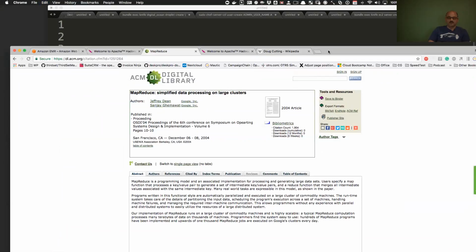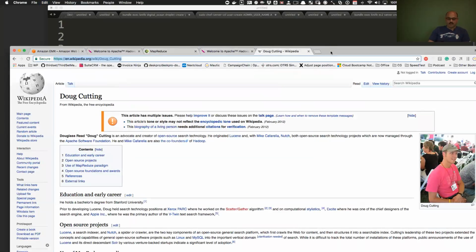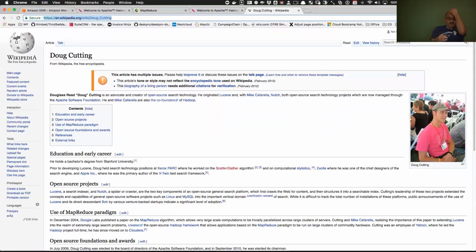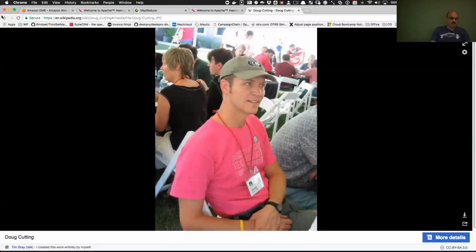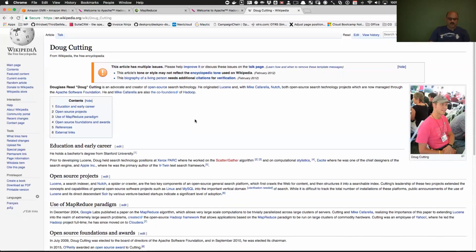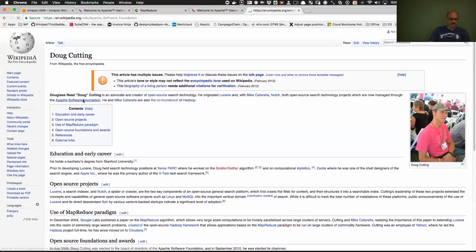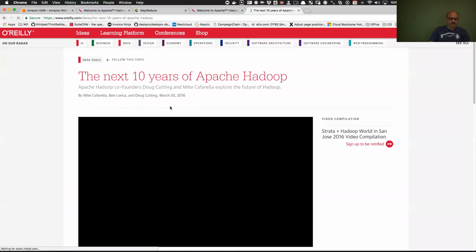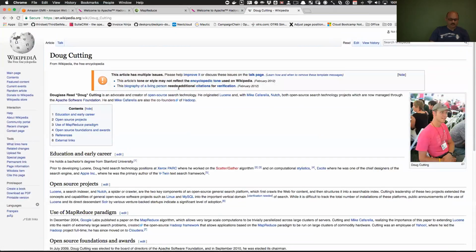So what Google does in terms of searching, the origins of the search engine actually comes from this paper, this write-up that you see. It is a good write-up, difficult to comprehend. Of course, it is complex, but I'll attempt to simplify it for you in terms of understanding what this thing boils down to. And this is Doug. He used to be a Yahoo employee. I think he works for his own company now, or maybe he joined the Apache Foundation or something like that. I don't know what he does, but he and another person are the co-founders of Hadoop. And so you can read more about them.